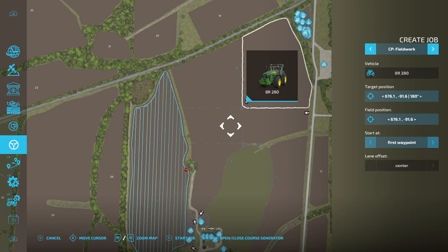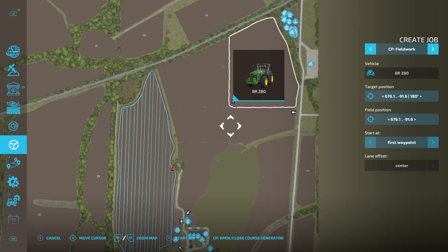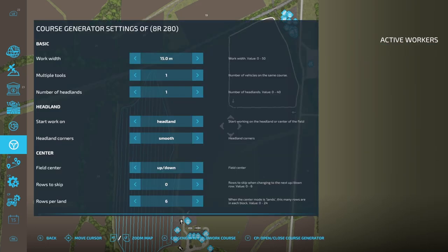That's the right bottom field there - always have to keep checking the shapes because we changed the size and shapes of the fields in earlier episodes when I was rejigging this area to create the grass patch. So sometimes it gets a little bit tricky - you have to make sure you're parked in the right area when you set up CoursePlay. I think I can do all fields but sometimes I just have to jiggle it a little bit to get the right shape, particularly in this field - but it sorted itself out this time without a problem.